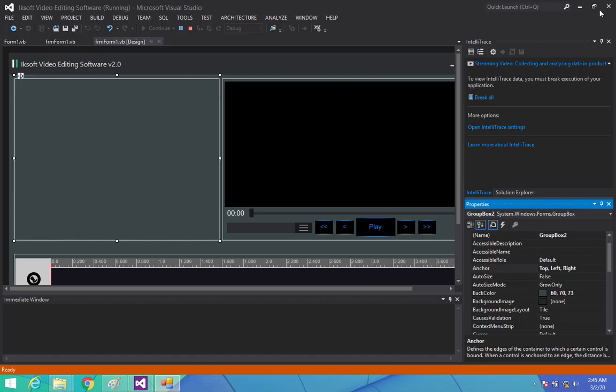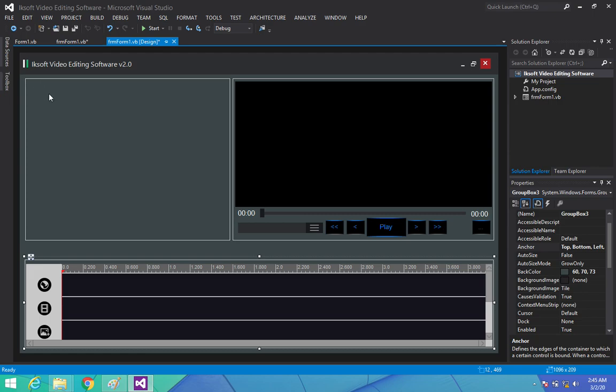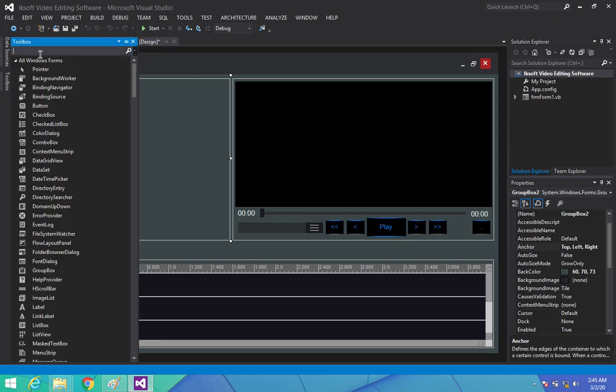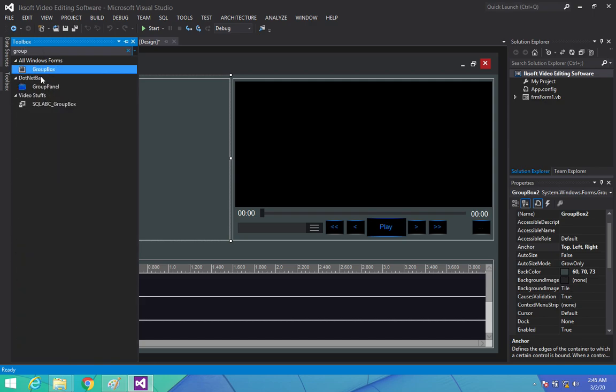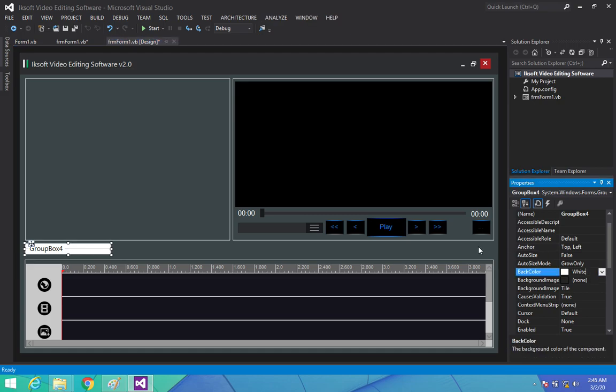Okay, now let's see how best we can work along with this. Let me clear this down, and then I'll just add a new group box, and that group box will be here. I would like to scale this a little bit, and then I will set the back color for that to be this color. So I'll just copy this color, come to this, set the back color.